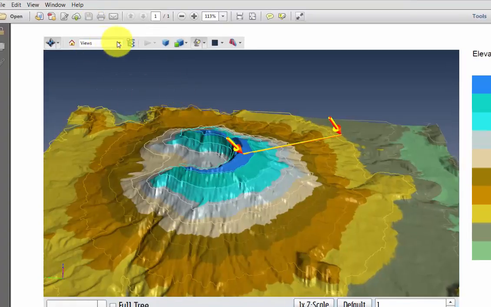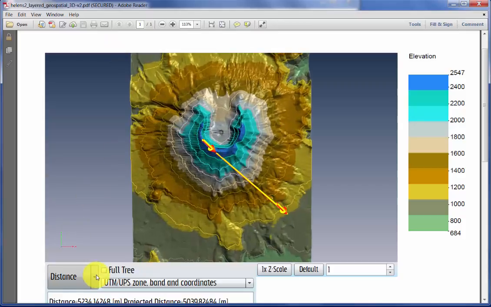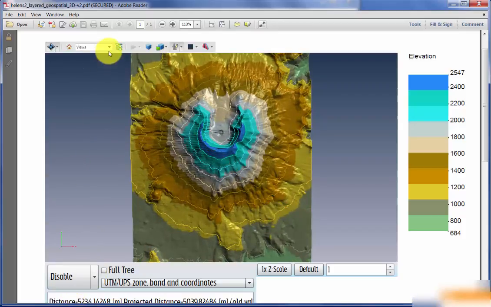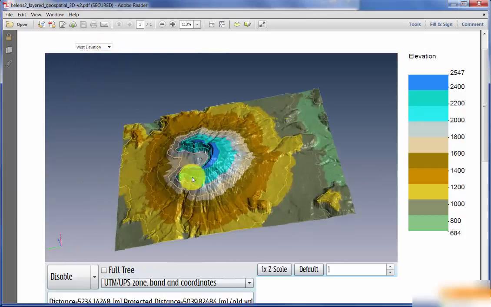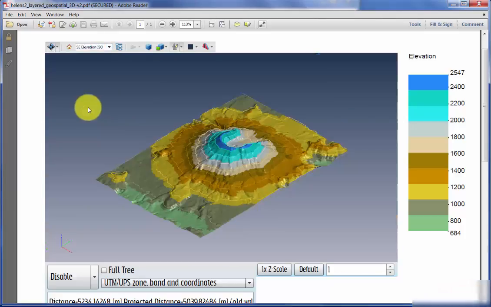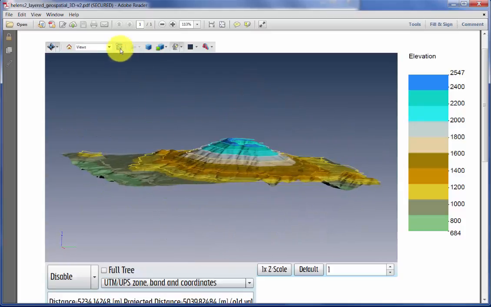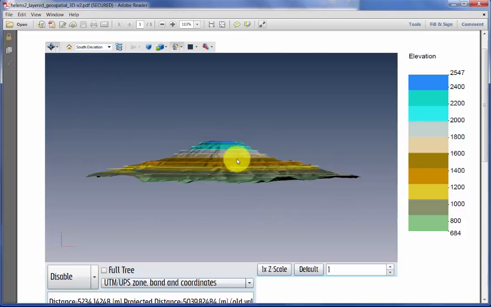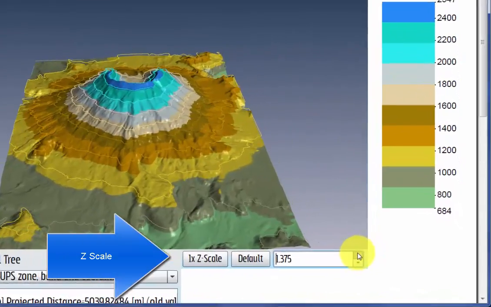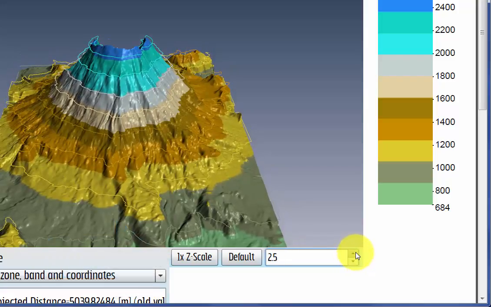The view orientations at the top here are geospatially oriented, so we can set a standard plan view. Let's just turn off our probe for a moment, and we can switch to south elevation, west elevation, southeast elevation, isometric, etc. While we have 3D data present within our view, you can also set Z-scaling to arbitrarily change the magnification factor for whatever data set is appropriate for review.